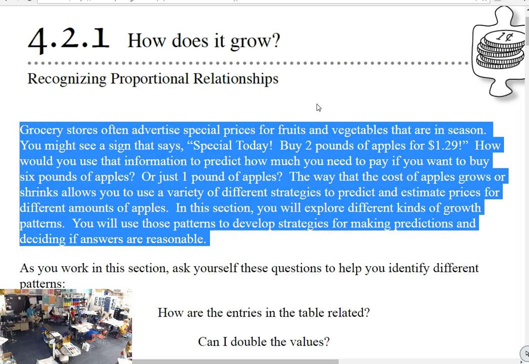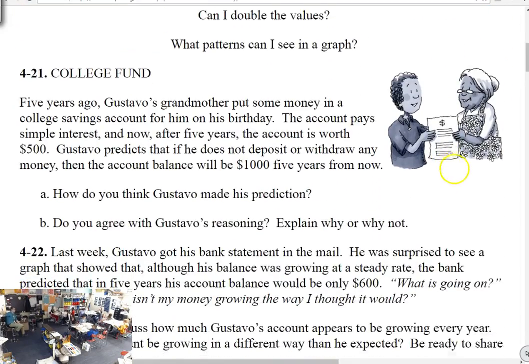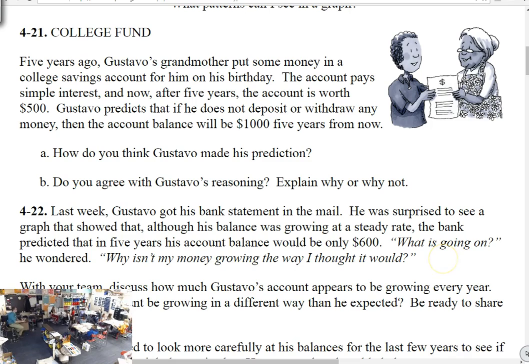Cents per pound. But what if you're at the grocery store and it says buy 2 pounds of apples for $1.29? Think about how we could use that to figure out what if we want not 2 pounds, but maybe 5 pounds or 7 pounds. If we know 2 pounds, is there a way to figure out 1 pound or 3 or 5 or any other amount of pounds? Hopefully you're thinking to yourself, yes, there is a way. So that's what we're going to talk about. And if you tried the homework last night, you realize we are discussing proportional relationships.